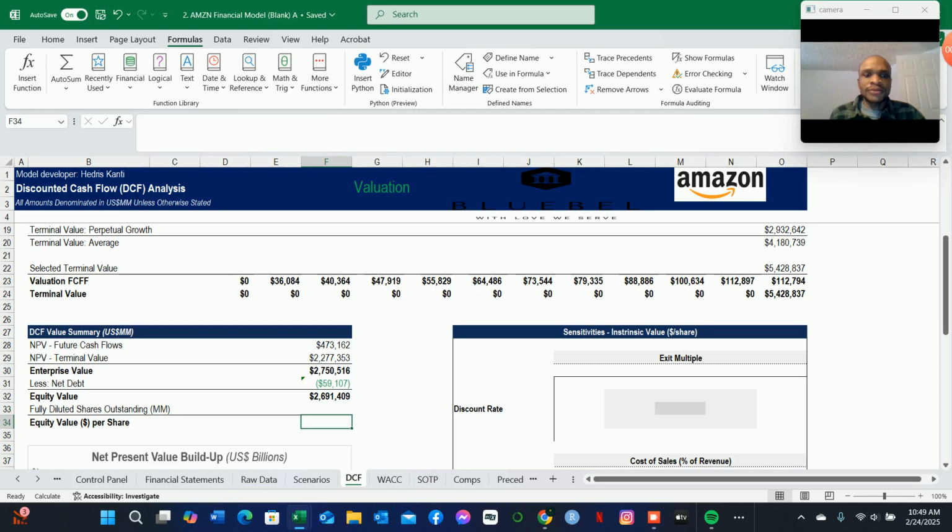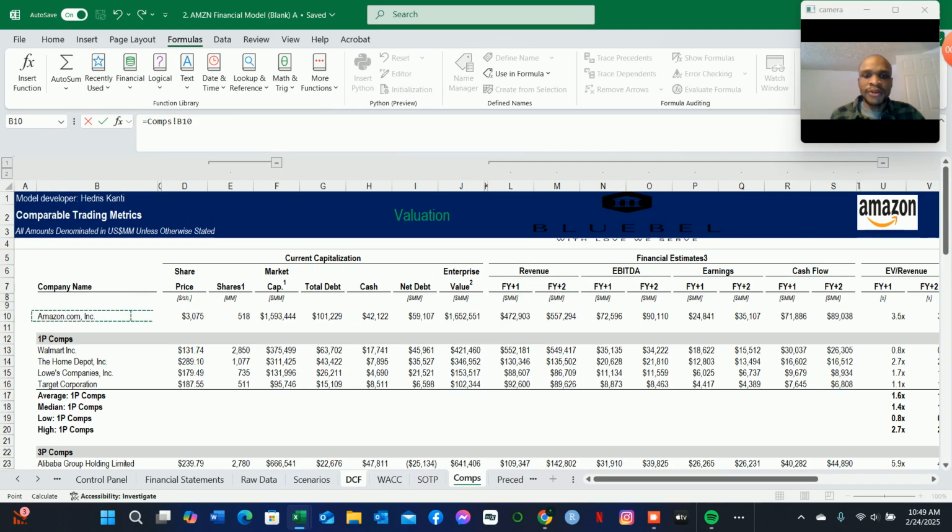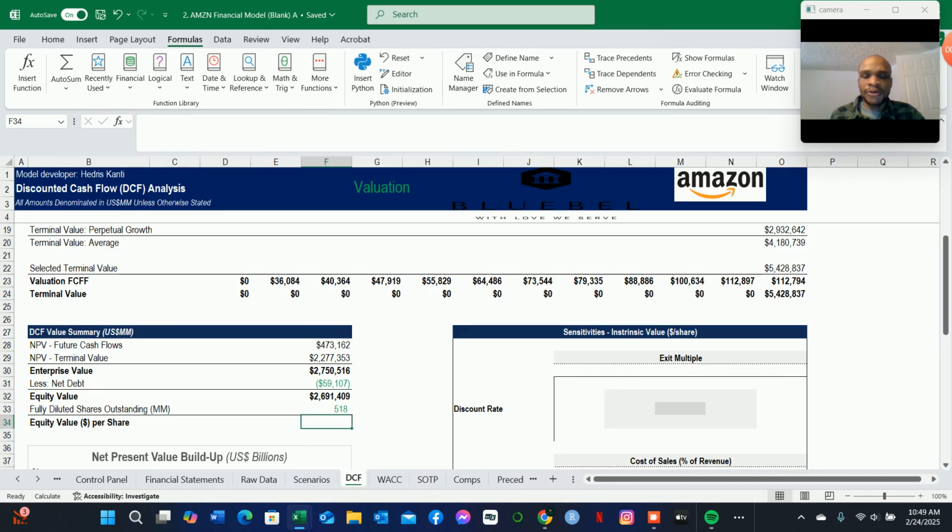So we have that set up now. To determine the equity value on a per share basis, let us also reference from the comparable company analysis tab the shares outstanding, 518 million shares.